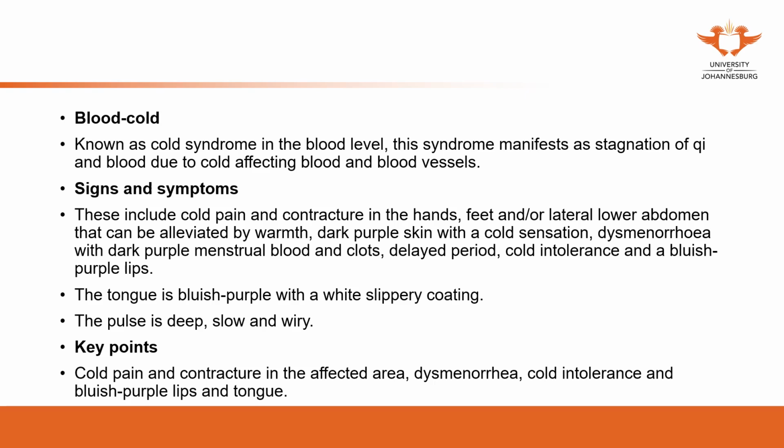In this situation, the patient may present with a kind of cold pain, so the pain can be alleviated by warmth. The patient may present with purple tongue, purple lips. That's because of the blood stasis. The blood coldness can result in blood stasis because the coldness will slow down the circulation.